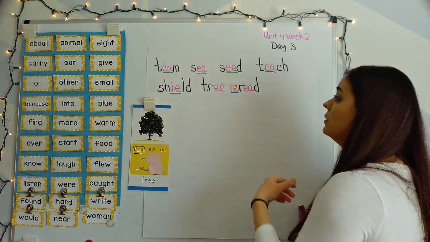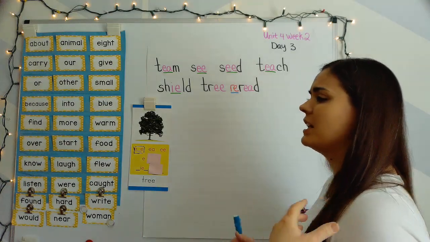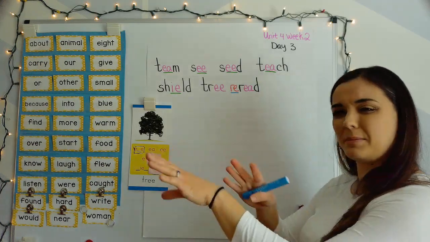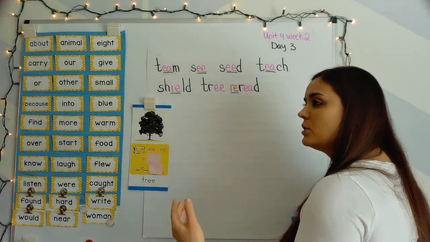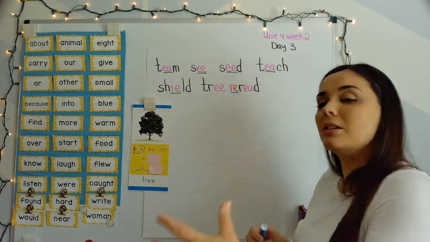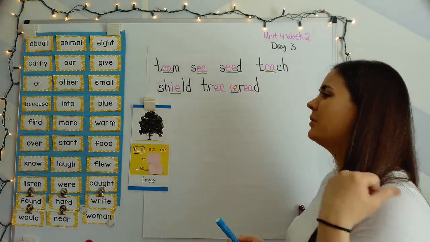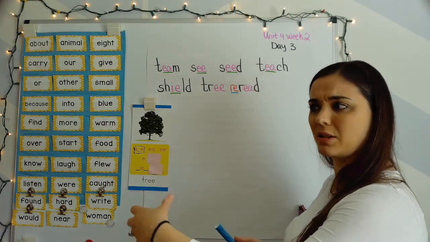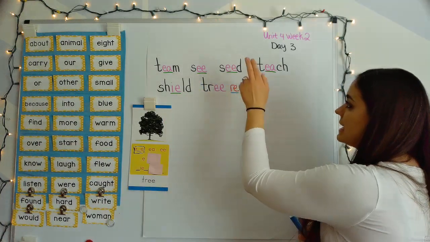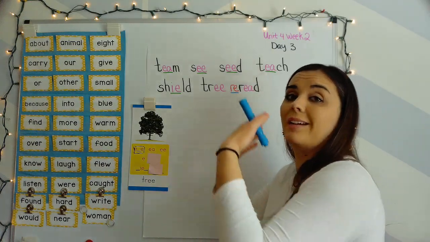So let's say you read a book, and then you answered some questions about it, like you took a quiz on it. And then there was some stuff that you maybe didn't quite understand. What you can do is go back and reread the book so you can answer your questions. Or if you are reading through a book and you get a couple pages in and, oh wait, I don't understand what's happening right here at this point in the story, I'm going to go back and check it again. I'm going to reread. I'm going to read it again. So that prefix re means that you're going to do something again.